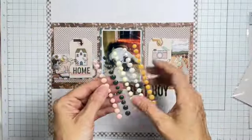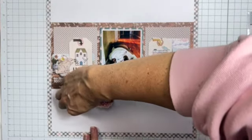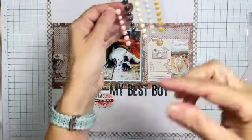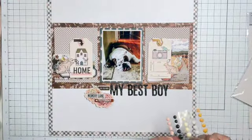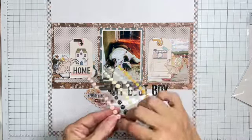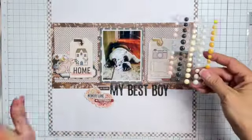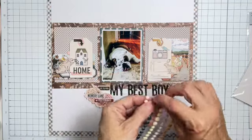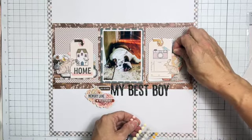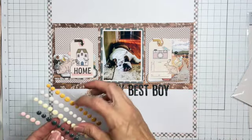I really did like this pinky tone, so let's work on that a little bit. I always like to put the larger ones, you know, kind of half tucked, because they're larger. Why not? So I have one kind of half tucked there. Let's get another big boy over here on this seam. And then let me bring in some of this charcoal because my title is so dark. Let's do that. And same exact thing.